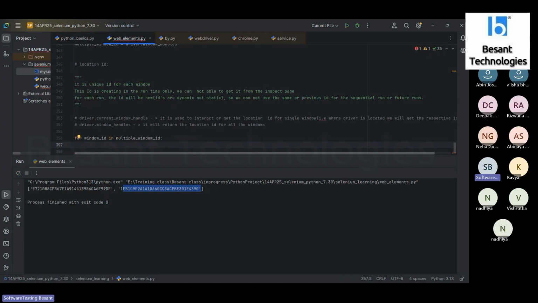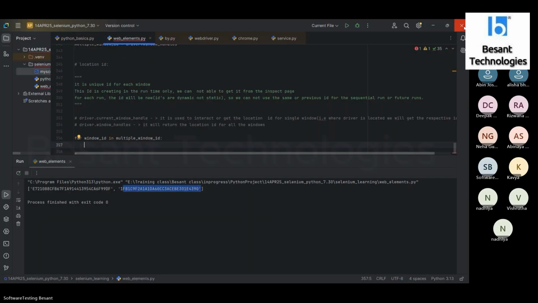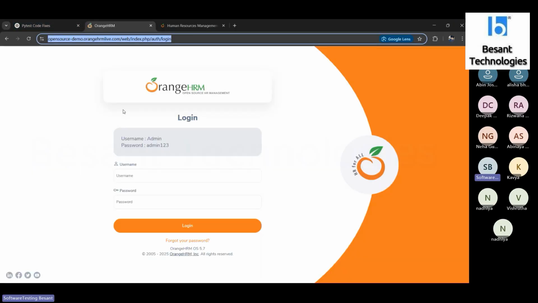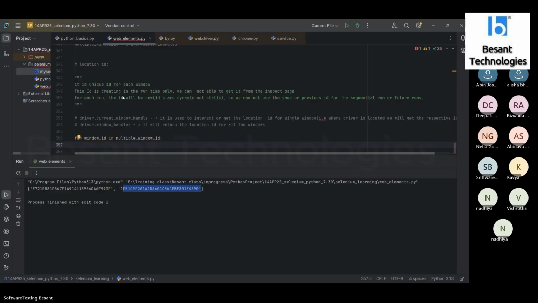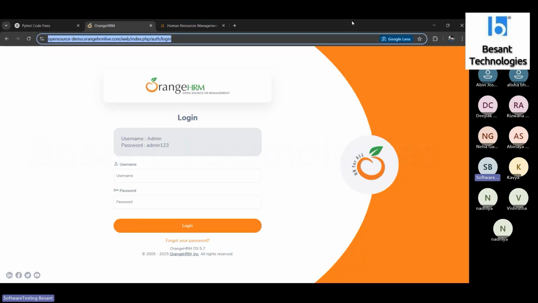Now I have each window. In each window, I need to identify the unique value. Unique value means I want to tell the driver which window ID to use. Here we will be getting the respective window ID. For example, if I have 3 to 4 pages, I want to identify each one.